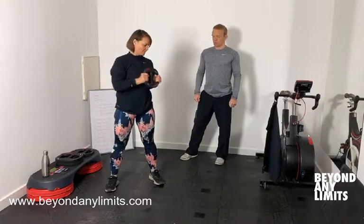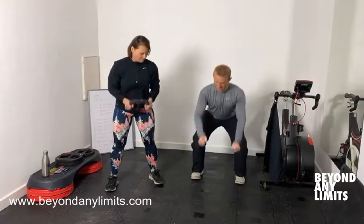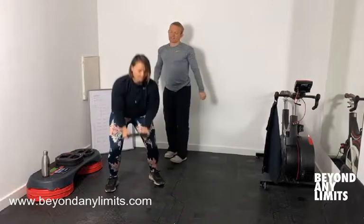Super job, super job. So when we're up top, it's not a squat on each one, okay? So when we're down low, squat nice and deep. When we come out to the right, really stretch across. And when you're up tall, really extend up nice and high. Excellent, out to the left, super job. Okay, let's head back the other way then.